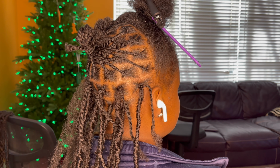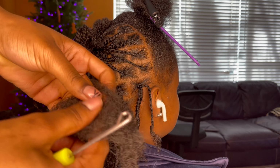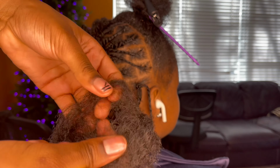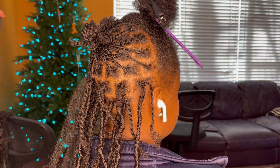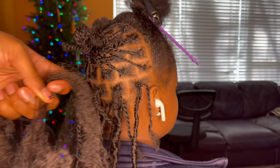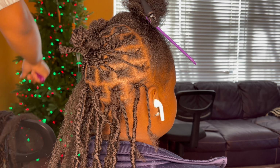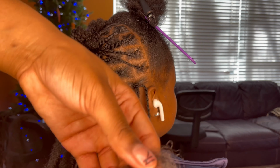Now this is one piece of Cuban twist hair. I separate this one piece into 4 sections and I use about a quarter of a Cuban twist for each lock. Don't use too much, it will look too thick at the roots and thin everywhere else. Literally, you don't even need that much.